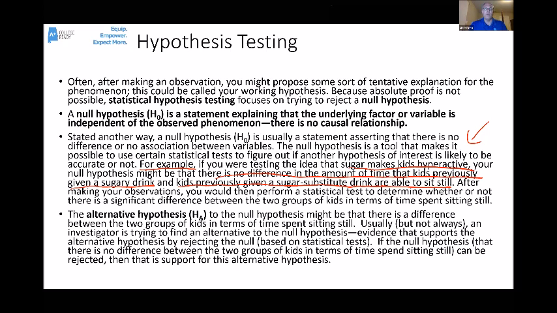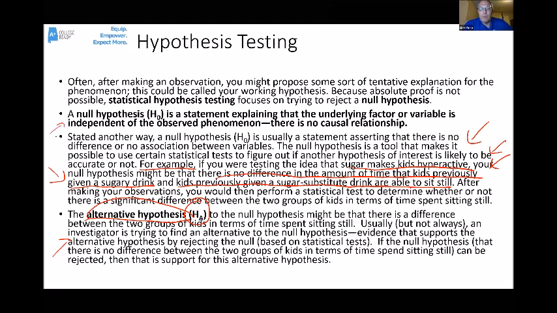On the other hand, you also typically come up with what's called the alternative hypothesis. This is abbreviated as H subscript A, HA. This is what you really think is happening. So in this particular experiment, my alternative hypothesis might be that sugar causes kids to be more hyperactive, or sugar causes kids not to be able to sit still as long. Sugar causes kids to move more. That's my alternative hypothesis. It's hard to test the alternative hypothesis, but what we're going to do is test the null hypothesis.